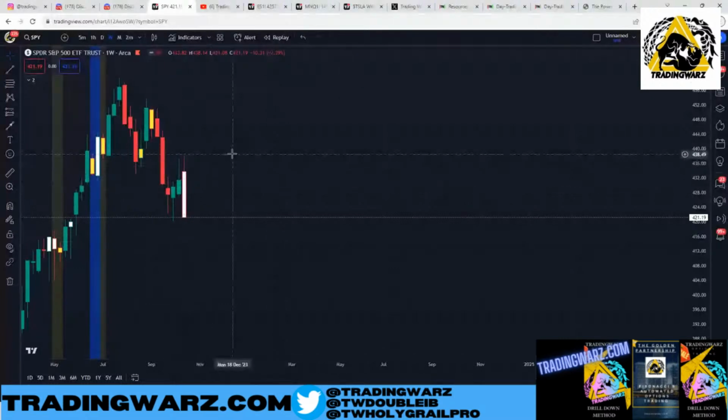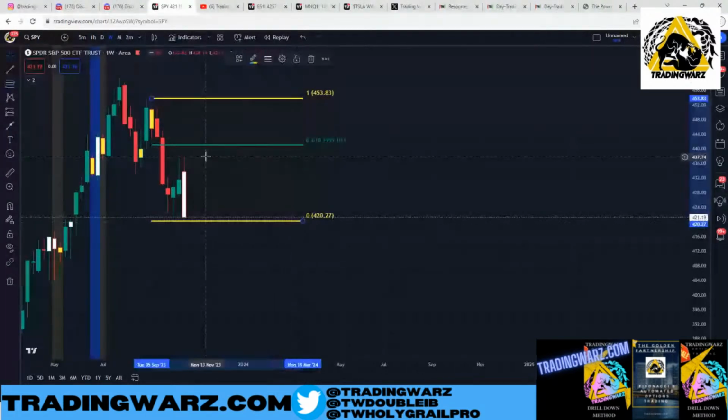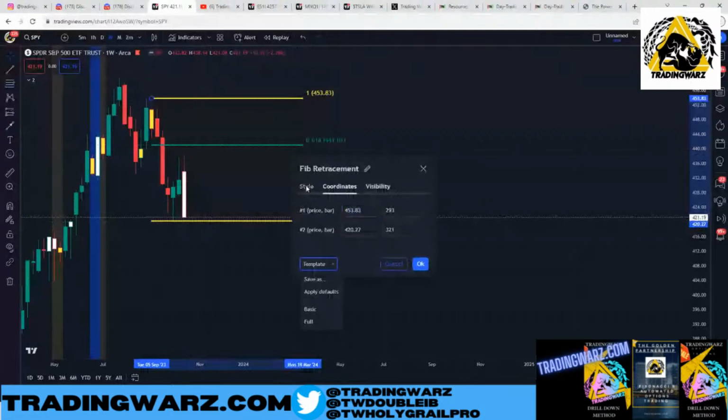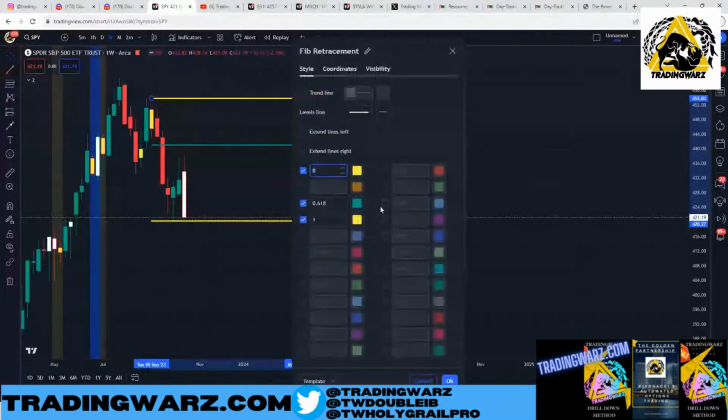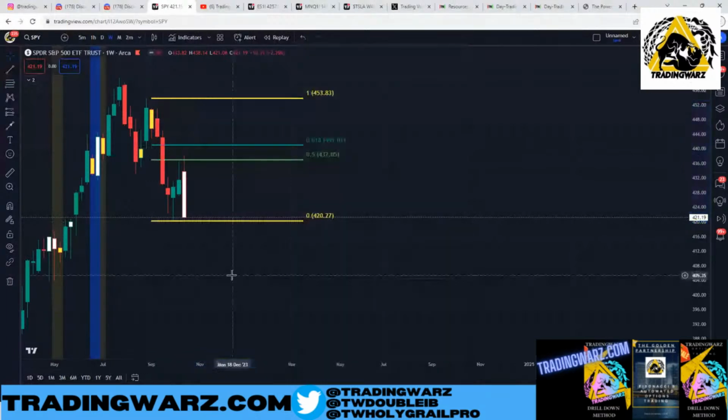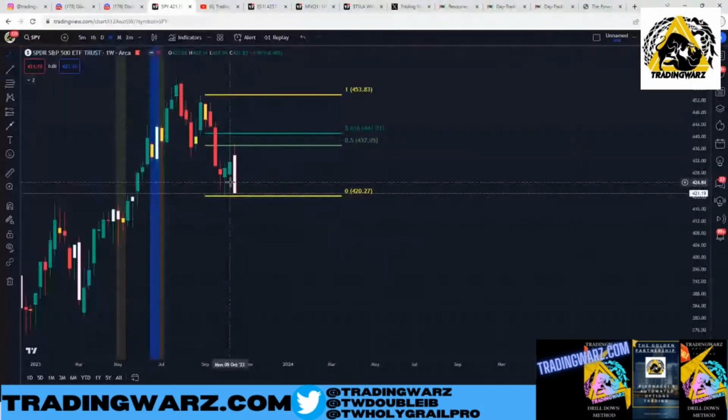Okay. And if I take the Fibonacci from the last high going into this week on the low, did not tag the 618, but we definitely did tag the 50. Okay. And the 50% retracement is a very strong algo push. They don't even want to wait for the 618. They want to move it immediately on the 50. So that is a sign of a lot of short sellers.